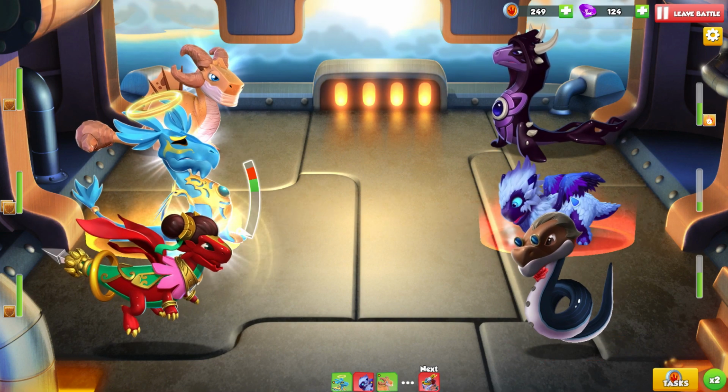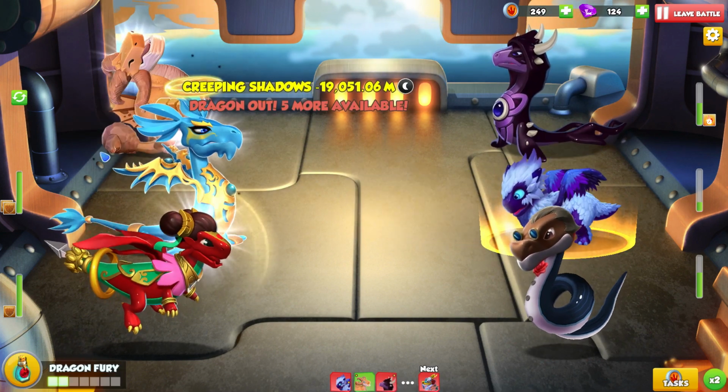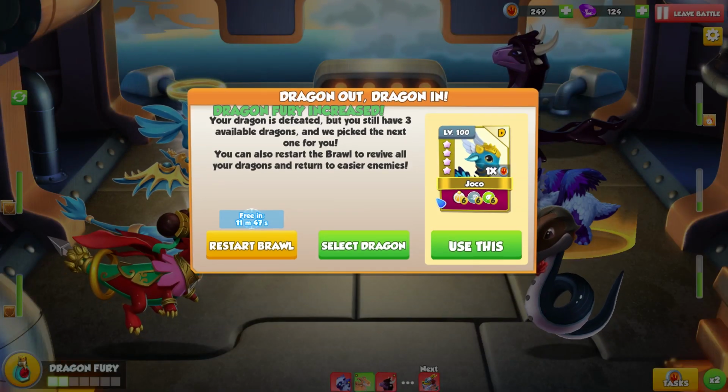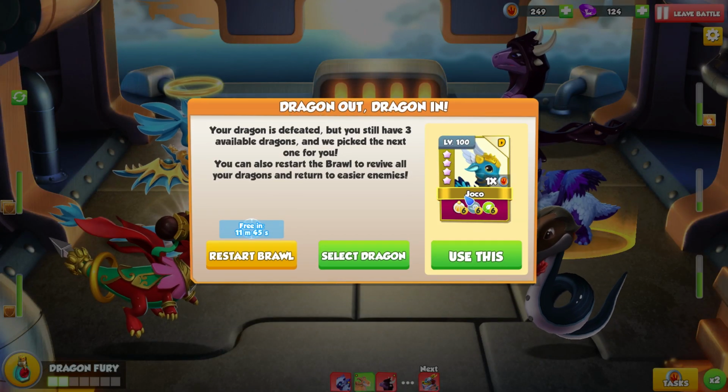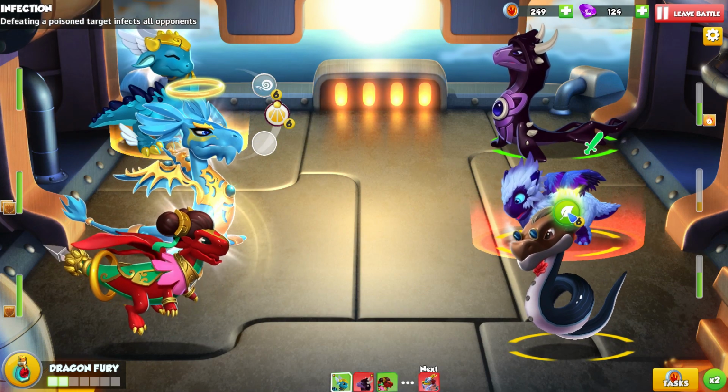At this point, when you're at the point where you don't think your dragons are going to really work out anymore, it's probably a good idea to swap to your higher level dragons like Joko here. Is going to work out pretty well.